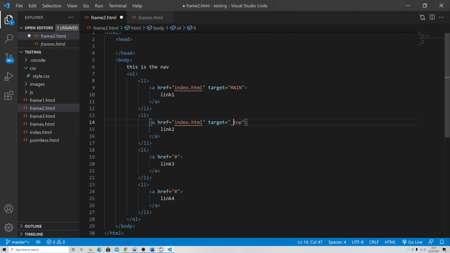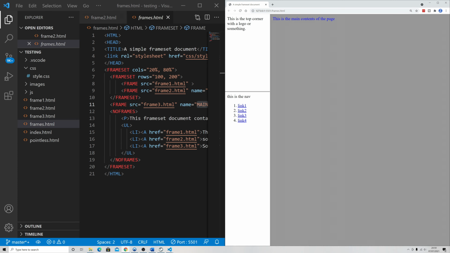So what does this top actually mean? Well, I'm going to be honest with you, I've never really understood it. The answer from the internet is that it opens the linked document in the full body of the window. So to me, it sounds like it is the normal window, such as self in a normal link. But it's very difficult to get any more information on the internet other than that, partly because, like I say, we don't use it anymore. As I said before, this is valid HTML4. All these pages are valid, and this is what it will look like when you open up the frames.html.